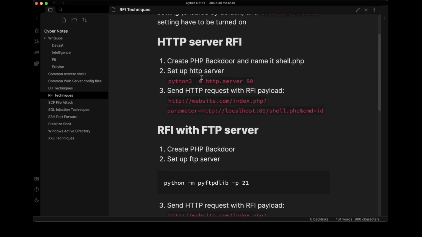The whole point of keeping notes is that sometimes you'll hack a box, and by the next box you'll forget some of the stuff that you did. Then you'll see a similar vulnerability, the same one, and you realize, hey, I hit a wall here. I don't really know how to do this. But if you take notes, it's all right here.